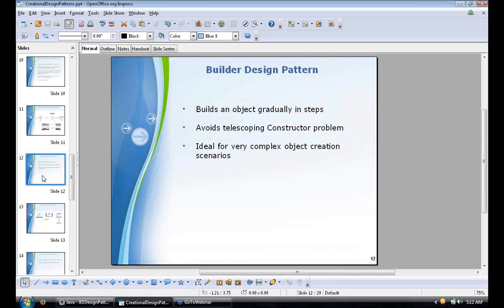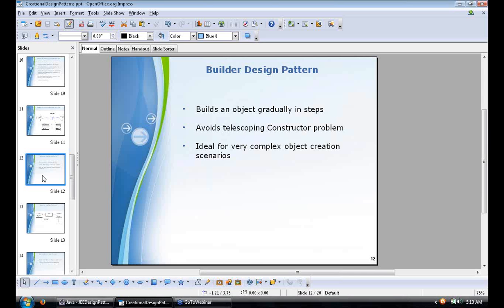For example, you have to first call a web service, first do an authentication, and then get something from the database, and then approach an external system. And finally, you decide what to create based on the input from multiple systems. So you're using a builder that's directed by an external class. And the builder eventually produces the object. That's very important. This builder design pattern's primary focus is to avoid the telescoping constructor problem.